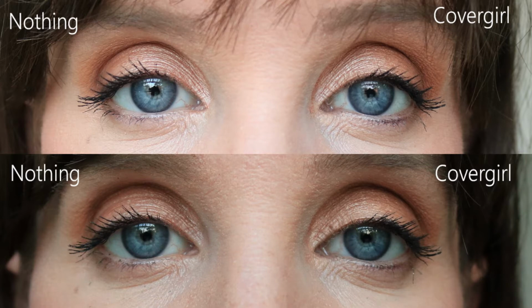And I realize nowadays, because I use a beauty blender, I sort of blot some of that foundation over my eyelids. I don't intentionally put foundation on my eyelids, but I definitely just sort of blend over my eyes as I'm blending out the foundation. So I thought perhaps that could be having an effect on the primer and the eyeshadow. So from days 5 and beyond, I didn't do that. I always did my eye makeup first, and I made sure that there was no foundation on my eyes.